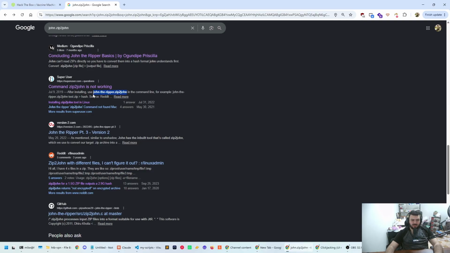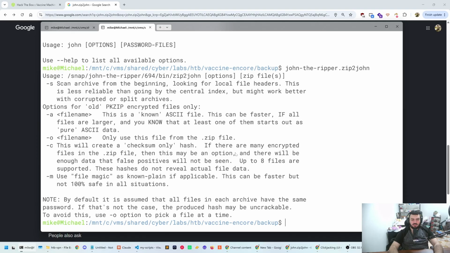Oh, there it is. Yeah, this is it. So it is john-the-ripper.zip2john. This is how we can run zip2john on WSL if you installed it through Snap.